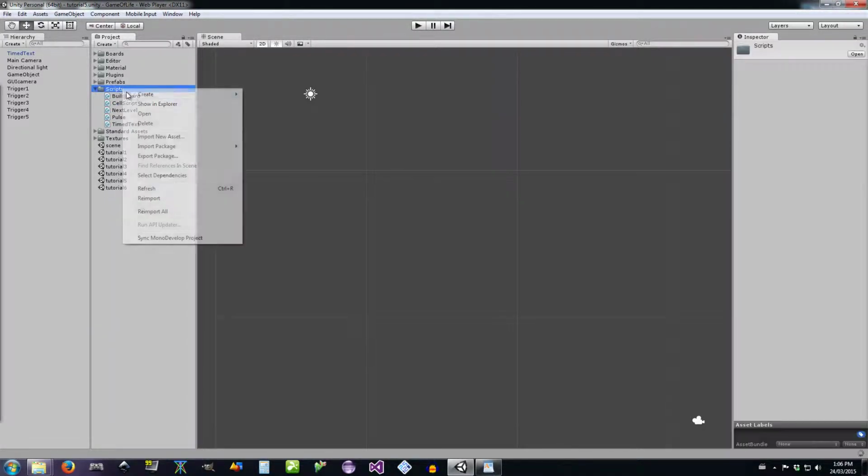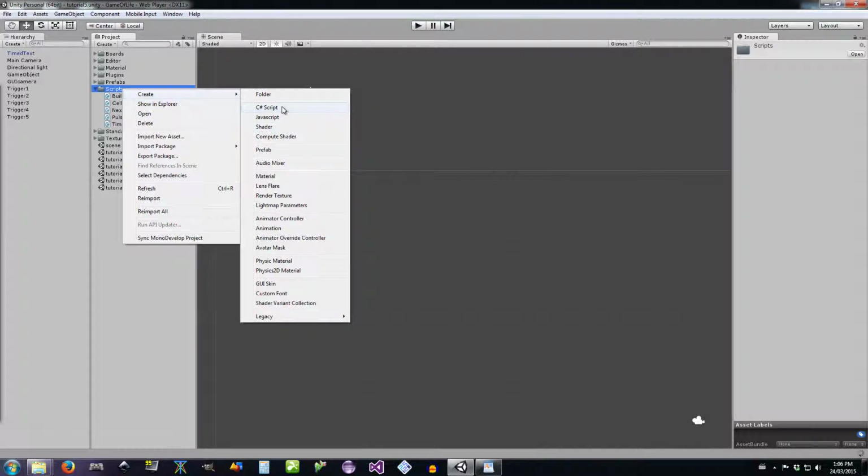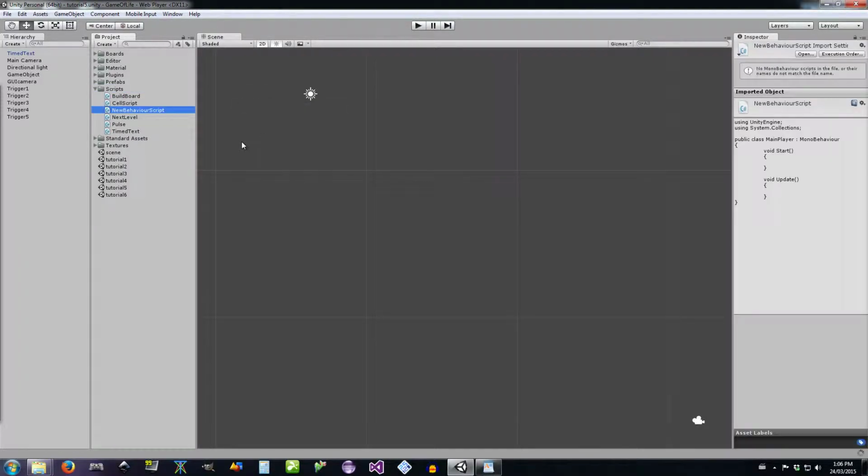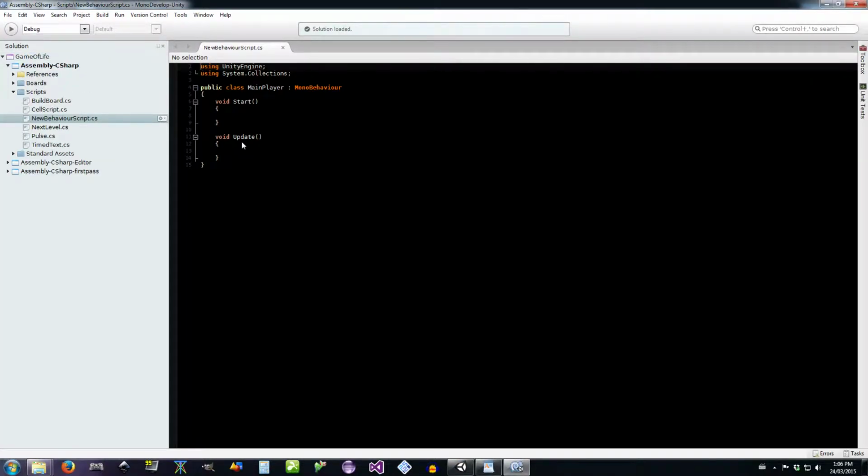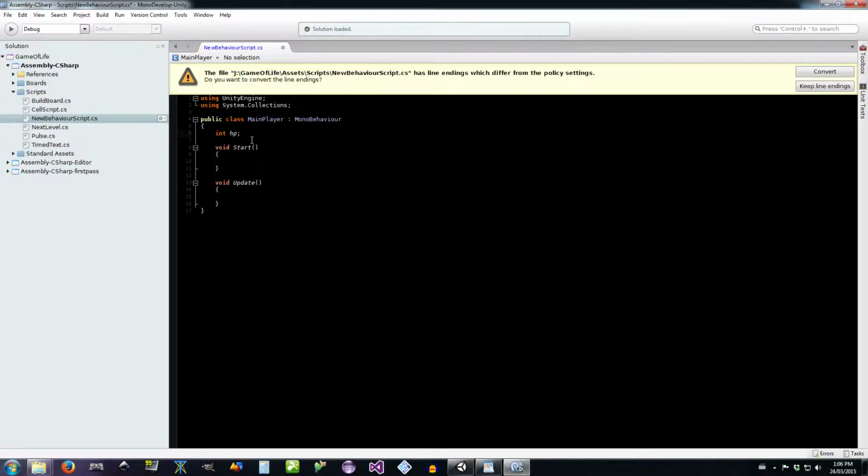Delete this, remake it again. That's a perfectly fine name. We open this and perfect. We see our new script, the default script that's way more useful to us. So let's modify it slightly. We'll do int HP, and then we're going to save it. And we get this message. And we're going to get this message every single time unless we change a particular setting.